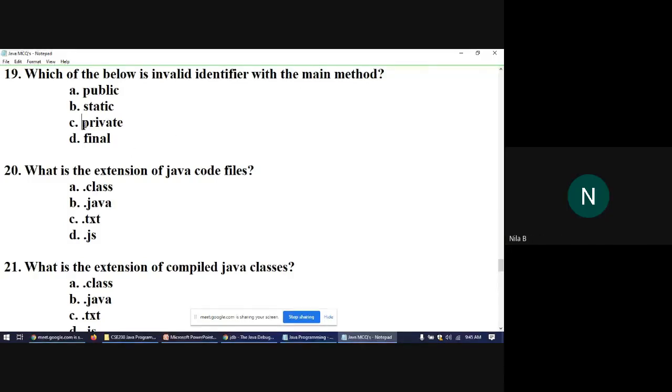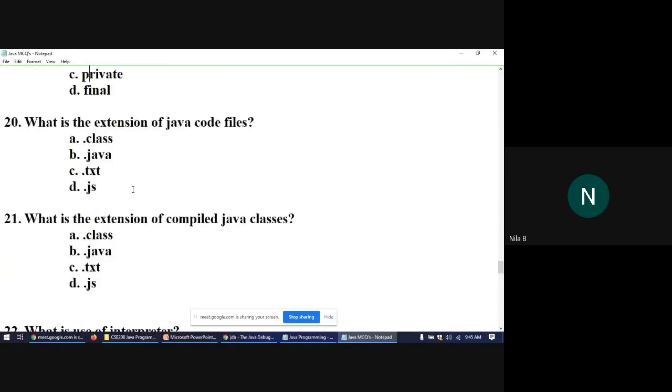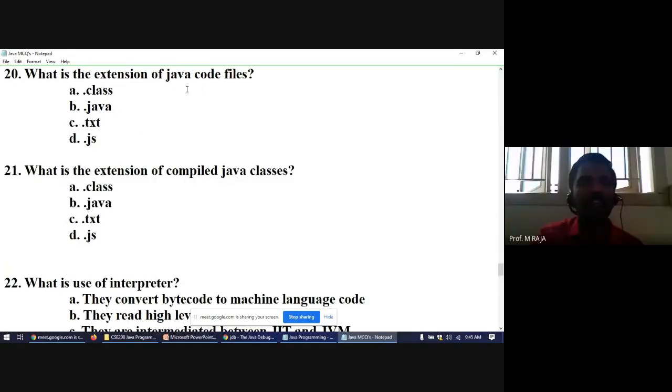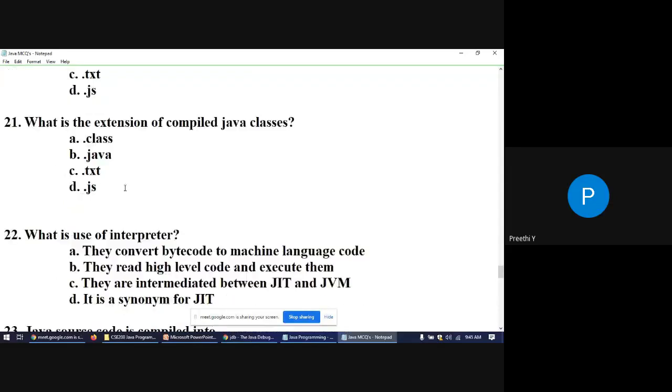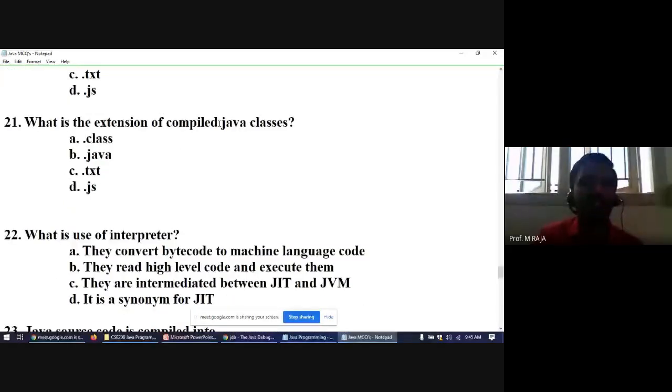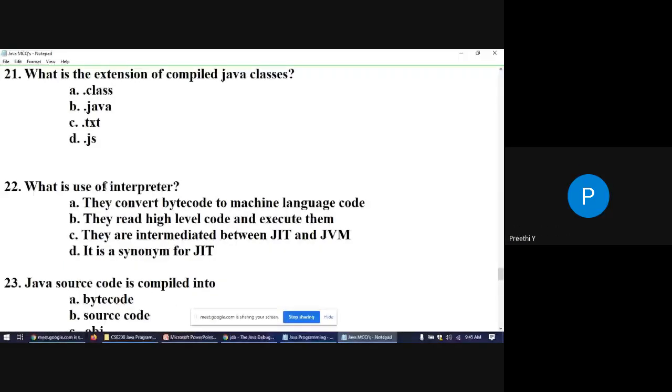Private, sir. Java files are extended with .java. Compiled Java classes can have the extension .class.